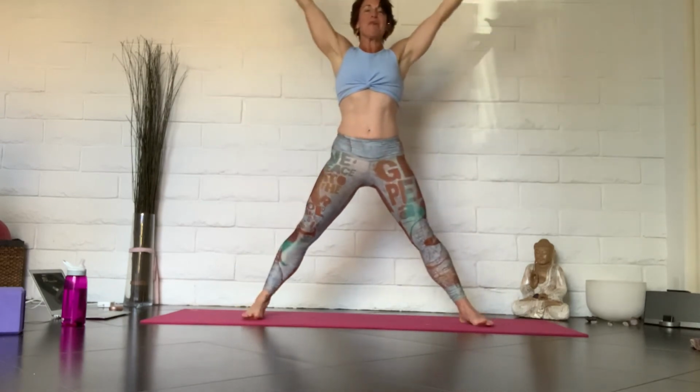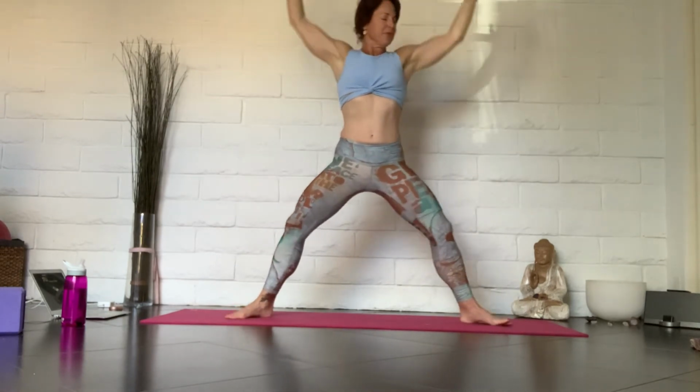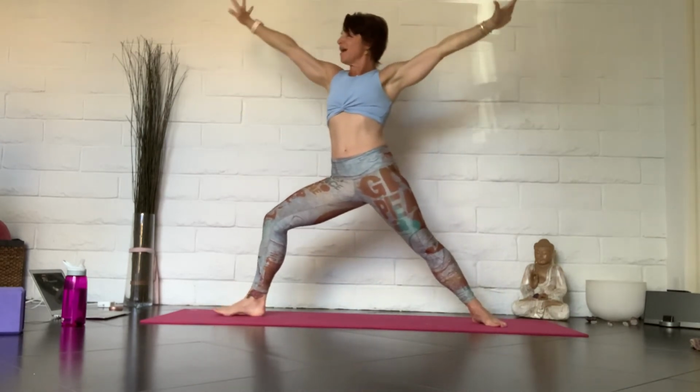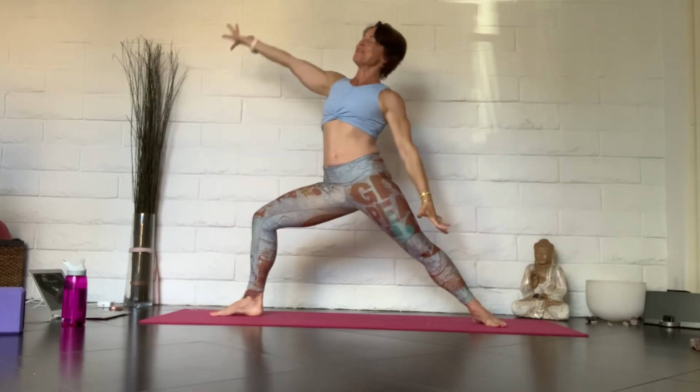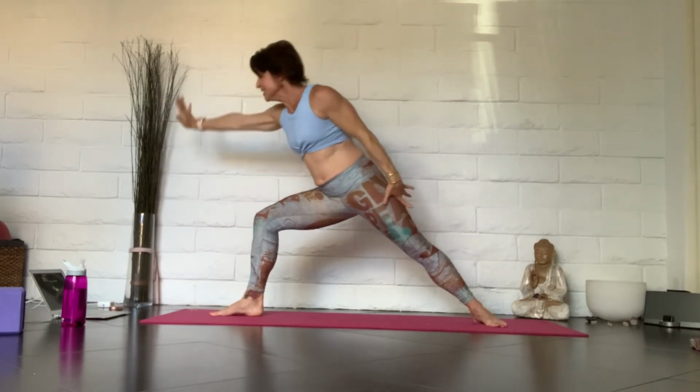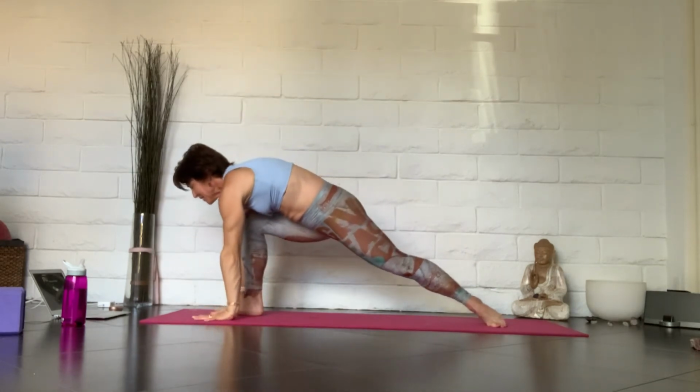Inhale, lift up. Let's do that one more time. Exhale, pull through. Inhale, reach it high. Exhale, warrior two, front of your mat. Inhale, reverse your warrior all the way up and back. Exhale, chaturanga Vikramasana, just flow right along with your breath.